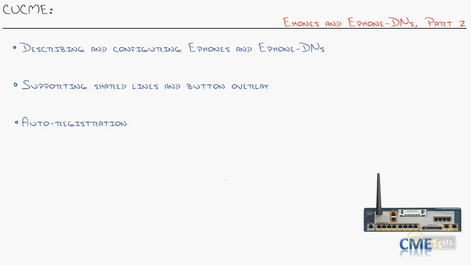But I will tell you, when I'm going out to a CME deployment, I don't usually have a router sitting right in front of me to start, and I'm opening Notepad++, and I'm taking base configurations and kind of splicing them together, so when I get on site, I just kind of paste that configuration in there, and I'm good to go. So at this point, you could generate some base configs, come up with some shared line scenarios, use some button overlay, and really understand how all those pieces work together.